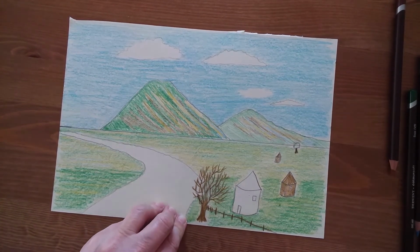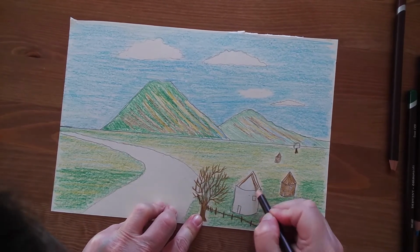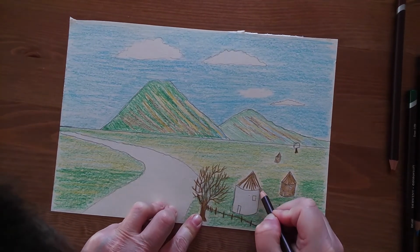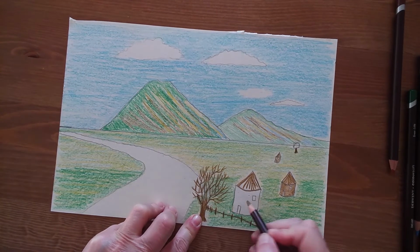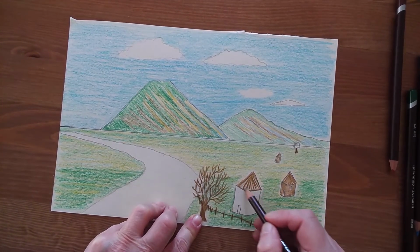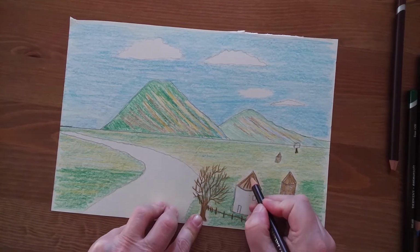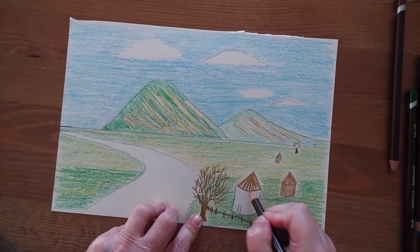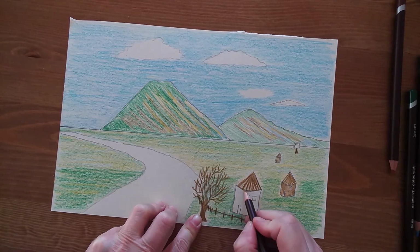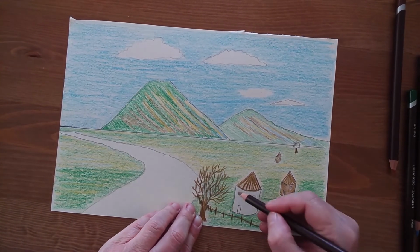Now let's do this one. This is in the foreground. So let's follow those lines, look, that I did on the roof. Let's press quite hard with those lines. Now when I've done those lines, I can then colour it in between, and that'll give us a nice pattern to the top, because they would have lines that came down made of sticks or wood. So that makes that look how it would look in real life.